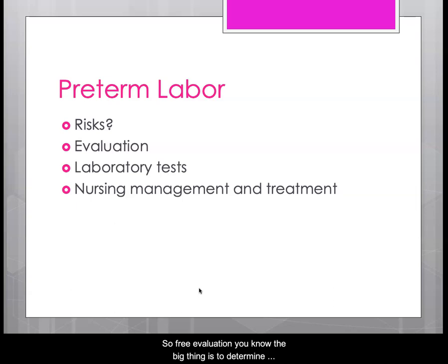So for evaluation, the big thing is to determine, are these just preterm contractions or preterm labor? So obviously a vaginal exam or an ultrasound where we're measuring the length of the cervix, those are going to be two options to determine whether or not we're having cervical change. Other evaluations that would be done, obviously continuous electronic fetal monitoring to assess how the baby's doing and to also monitor the contraction pattern can be helpful. We usually look for any signs of infection that could have potentially caused the preterm labor. So we might be checking a woman's urinalysis to see if there's any type of bladder infection, for instance, because that's a common occurrence in pregnant women. We might also do an ultrasound, like I said, not just to measure the length of the cervix, but to assess the overall fetal well-being, looking at growth, fluid, the placenta, making sure there's no other cause.